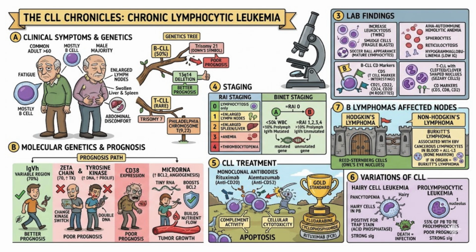Mature lymphocytes in CLL often display a soccer ball appearance due to their clumped chromatin. Diagnostic cell surface markers are also highlighted, such as the characteristic CD5, which is interesting because it is normally a T cell marker but appears on these malignant B cells alongside CD21, CD22, and CD24.